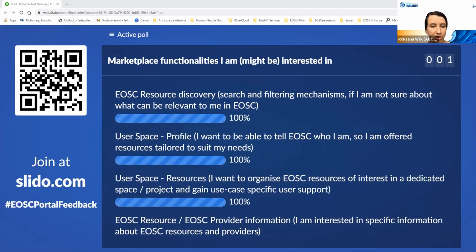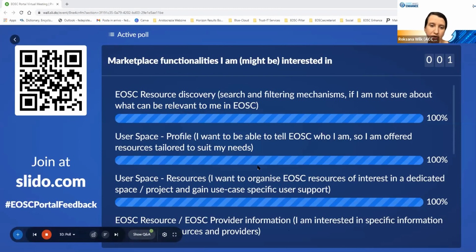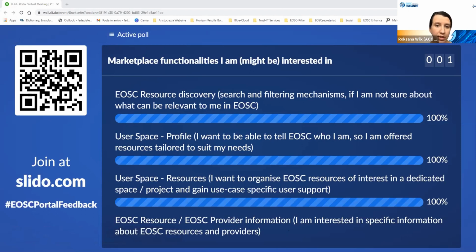EOSC resource or EOSC provider information, because I'm interested in specific information about EOSC resources and providers. Resource access, because I want to be able to use the resources I found via EOSC Marketplace. Resource access provisioning: my use cases will require specific technical configuration and I need support in setting up the infrastructure.